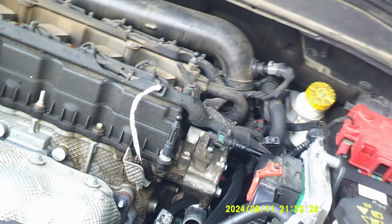So this is a good example right here. You can see these bands. This is not the type of band that I just took off of my radiator. There it is right there. You can see those bands. Those are European style bands. They are permanent, or they're clamps. They're almost like cable ties.